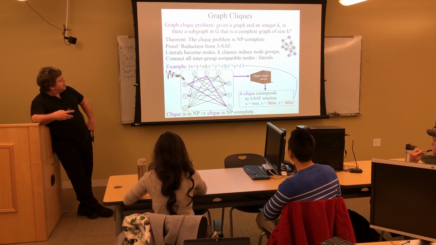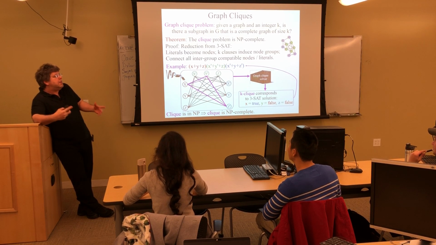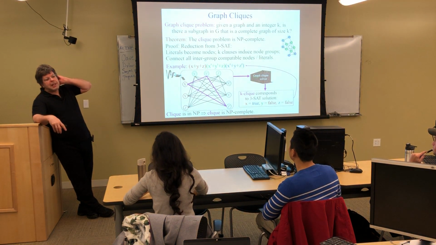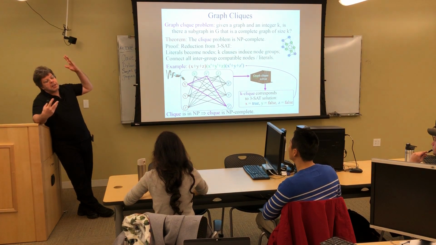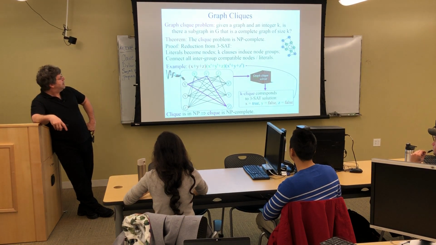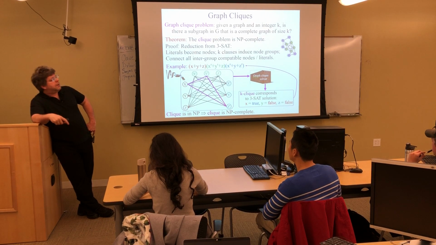And a lot of these problems look very innocent. Like, what could be so hard about finding cliques? I'll give you a graph and say, is there a group that are all joined together? Everything's connected to everything else. Well, but how do you know which group to look at? Because there are so many subgroups, so many subsets. And you can't possibly go through all of them systematically because that's exponential. It's 2 to the n different subsets among n nodes. And you'd think there should be some sort of a shortcut, right?